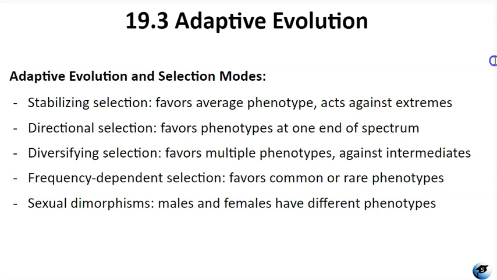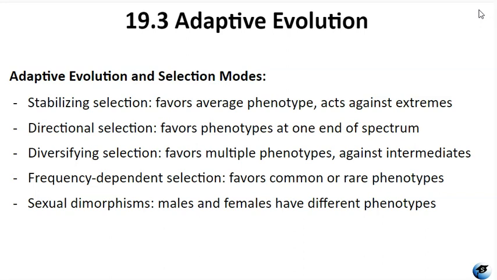Scientists employ various approaches to study how selection influences population variation, including stabilizing selection, directional selection, diversifying selection, frequency-dependent selection, and sexual selection. Each of these modes of selection can impact the genetic diversity within a population, making individuals more or less similar and influencing the range of phenotypes observed.